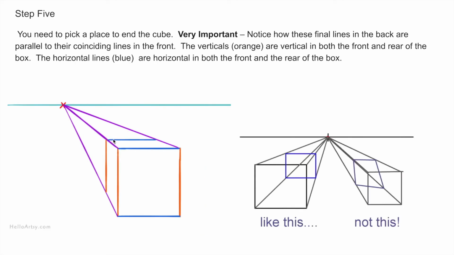And then you rule across there and there. So this is a different one where you can actually see inside the box. That's a whole other step. This is where I would start and rub those out. See how it doesn't look right when they're not straight. See, that line should be straight across there and that one should be straight down there. Makes it all look really not right. So, very important. Notice how these final lines are parallel. These ones there.